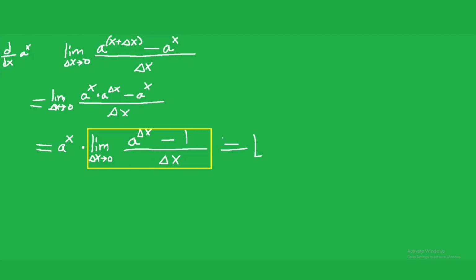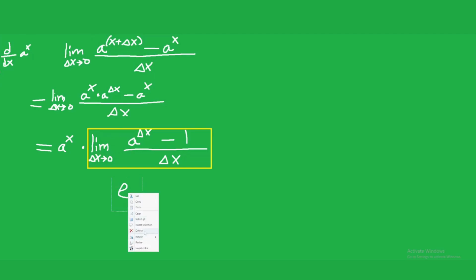In terms of examples, if a were 2, the value of the limit would be 0.69. If a were 2.5, it would be 0.92. If a were 3, it would be 1.1. So you can deduce that there must exist some a where this limit is equal to 1. And that a value is e. So that's where e comes in. I won't be proving that it's 1 because, like I said, I don't have the tools to do that yet. But just so you know, if a is e, then this limit is equal to 1.